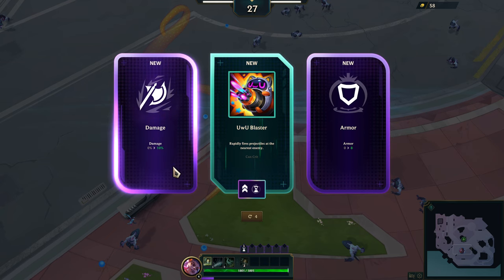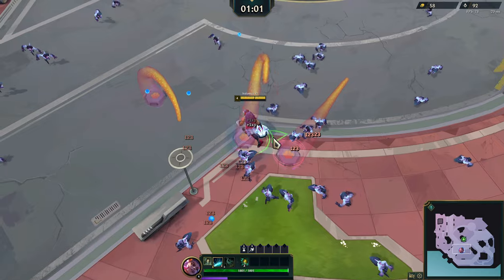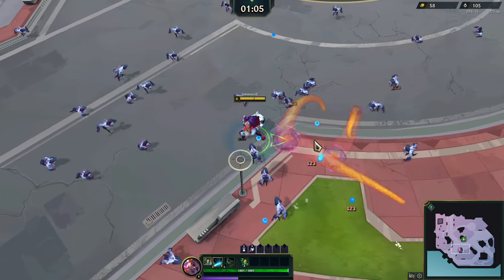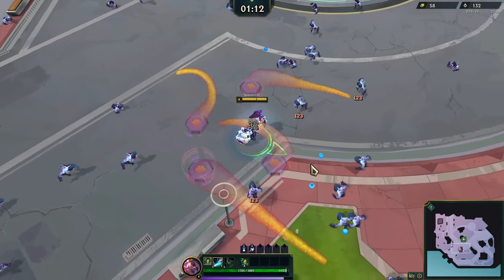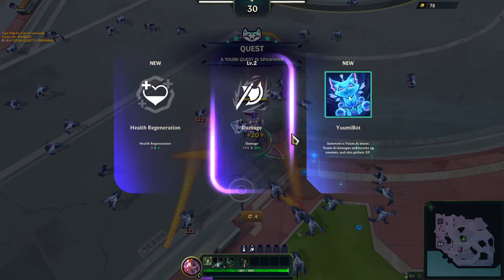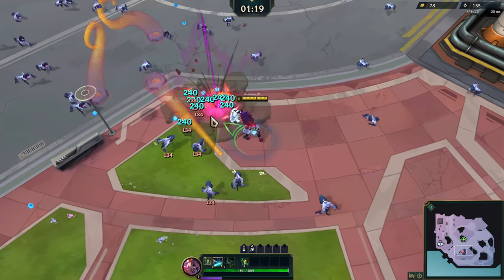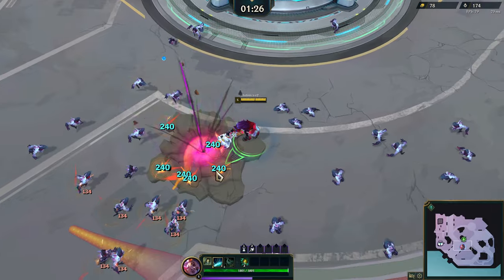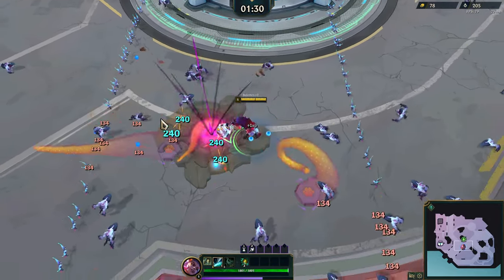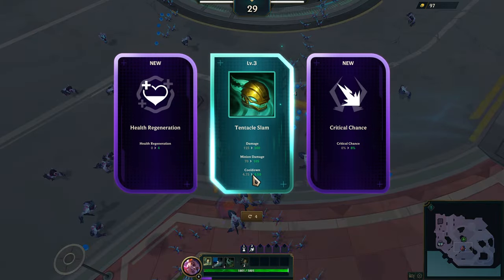Blaster is not what we're looking for, unfortunately. I could do damage. That would be okay to do. Damage. Yeah, that's fine to do. You can do Final City Transit too, or whatever. Be good to get it out of the way, honestly. Damage, I guess, is fine. Don't really want the health regen right now. Crit chance will work.